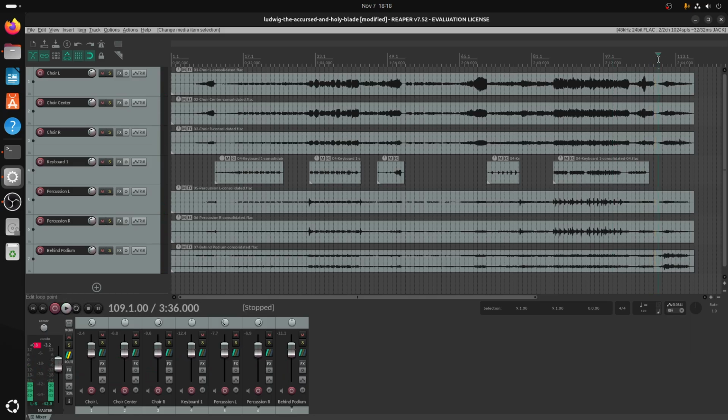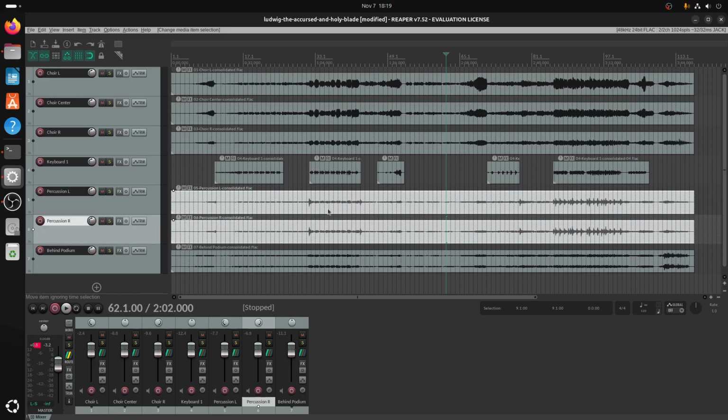And then at the end here, we should have the applause. So one thing you'll notice, the left channel went above 0 dBFS there. And so we're going to need to make sure that gets fixed before we do the final render, or else we'll have clipping. The other thing I noticed, this choir left track is quite a bit louder than the choir right. So I'm going to start off by adjusting the loudness of these tracks.